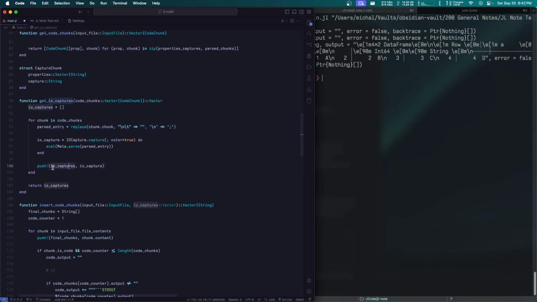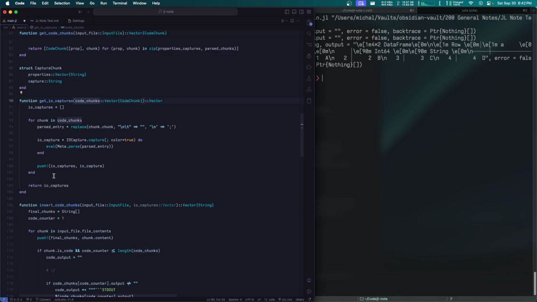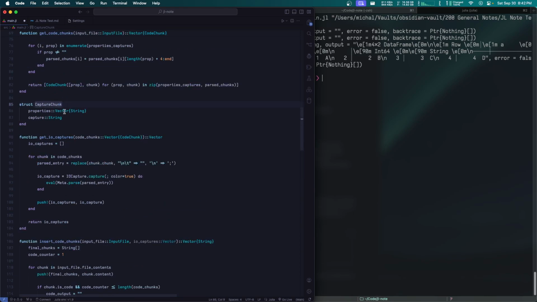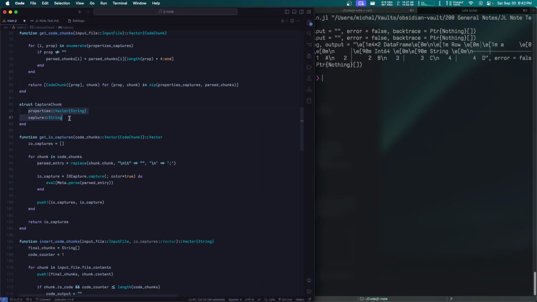So it captures that, and then you can reuse it in other parts of your code. But it doesn't actually use properties anywhere. The code chunks are just read into here and then pretty much discarded, and the properties themselves are also discarded, which was fine earlier because I wasn't using properties. But now that I want to use properties, I need to actually pass them on. It's probably not a good practice to do it this way, getting the properties here and then just passing them on without using them at all, essentially copying them over. It's probably pretty bad practice. But the stream is called writing Scuffed Julia code, so that's exactly what I'm gonna do.